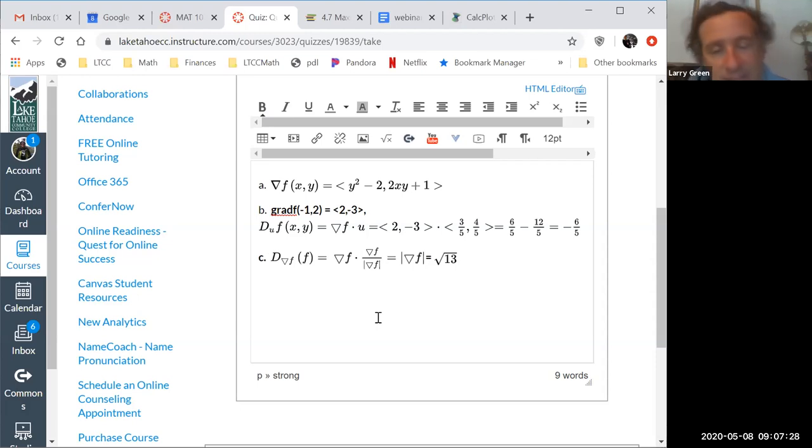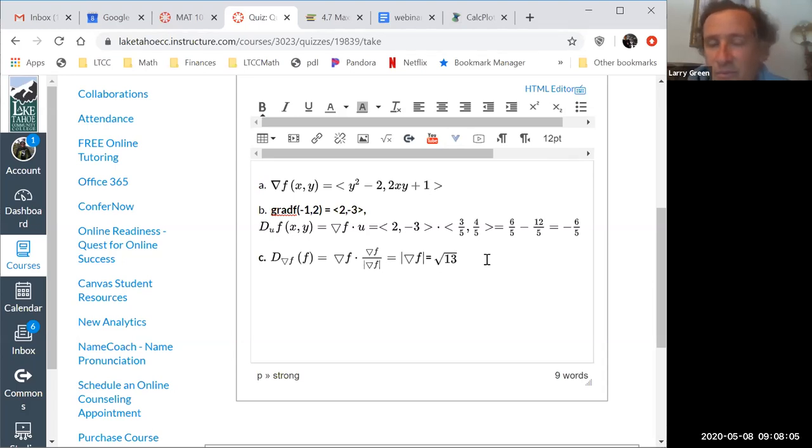Again, you're not required to do the full proof like I just did. You could just work it out. But you are supposed to remember the theorem that the gradient always points in the direction that has the maximal directional derivative. So it points in the steepest direction. Any questions at all on the quiz? Any questions? Okay. Easy to do if you know what to do. Impossible to do if you don't know what to do.